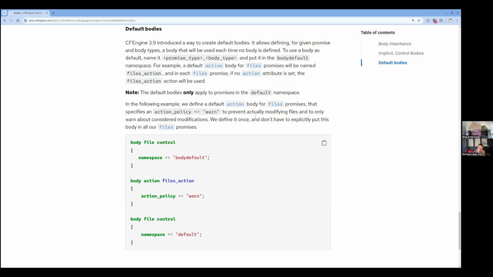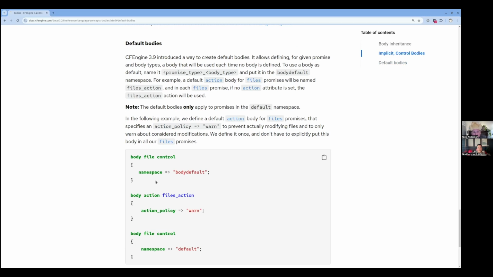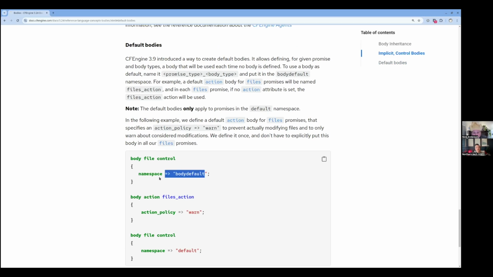I think that's a valid use case. Maybe we should have a feature request for that. But another thing that you can do that's related to that is this default body, right? So in order to do this, you have to define these bodies in the body default namespace, just like this.